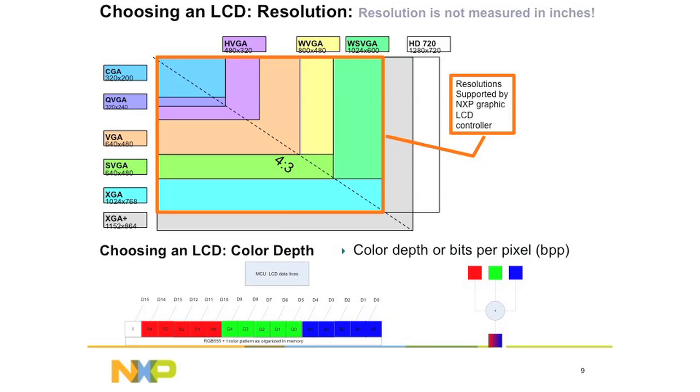The other thing I wanted to showcase here: we were talking about color depth or bits per pixel. This diagram just shows a 555, which means there are 5 bits for each of the RGB colors, right? You could have different configurations in this. You could have a 565, which means the red has 5 bits, the green has 6, and the blue has 5. The utmost would be an 888, or a 24-bit kind of resolution for the color depth itself.